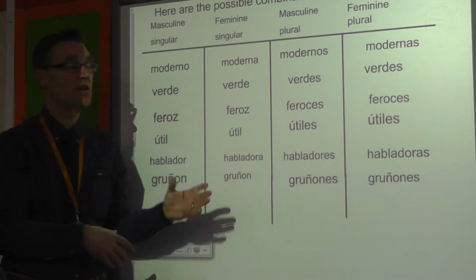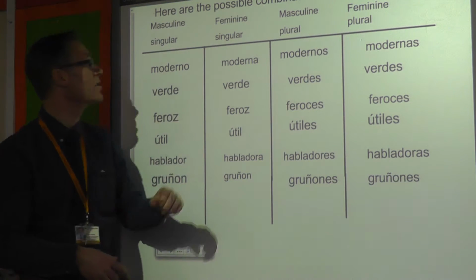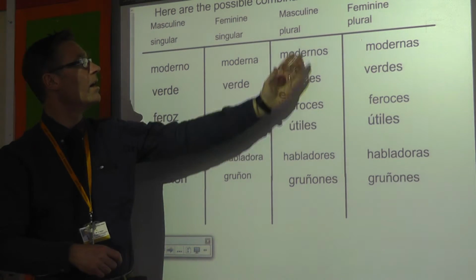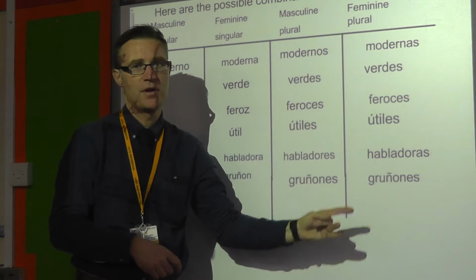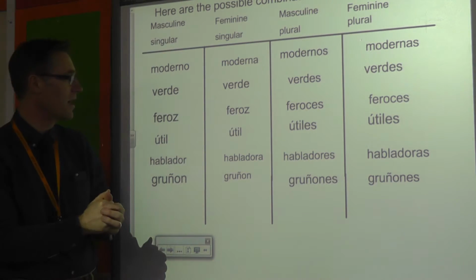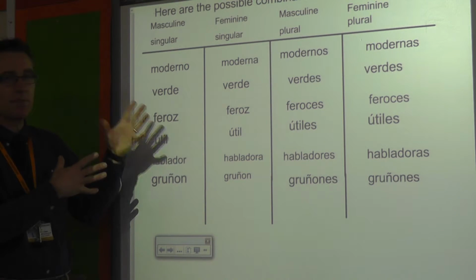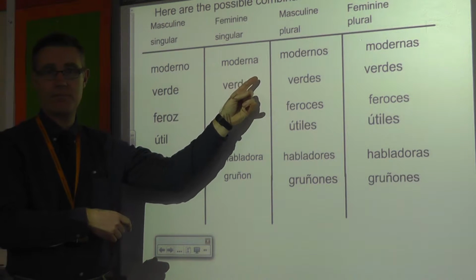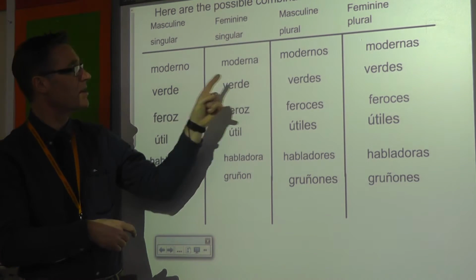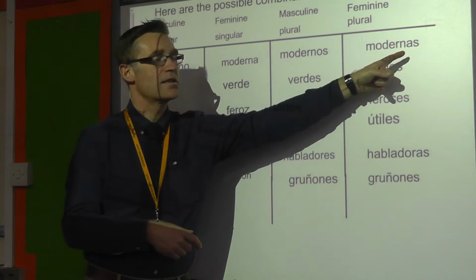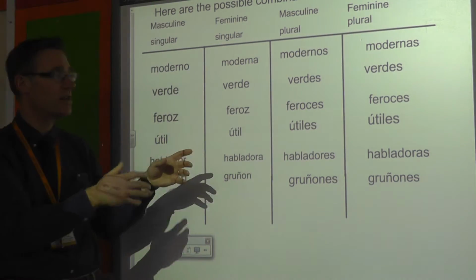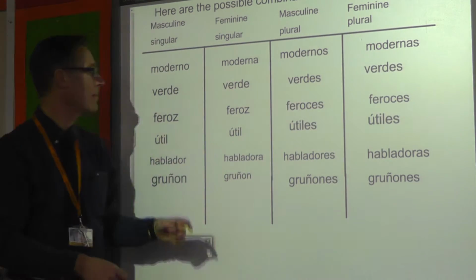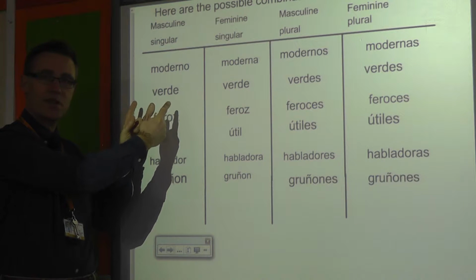Okay, so let's have a look at some examples. And what I've done, I've given us some examples under those categories. So we're going to have masculine singular, feminine singular. That was our first question, remember? And then we've got masculine plural and feminine plural. So that's the second element. So I've given us some ideas here. Moderno, so if it's masculine singular, moderno, moderna. When it becomes plural, in masculine, modernos, modernas for the feminine. So they are interrelated. Moderno, modernos, moderna, modernas.